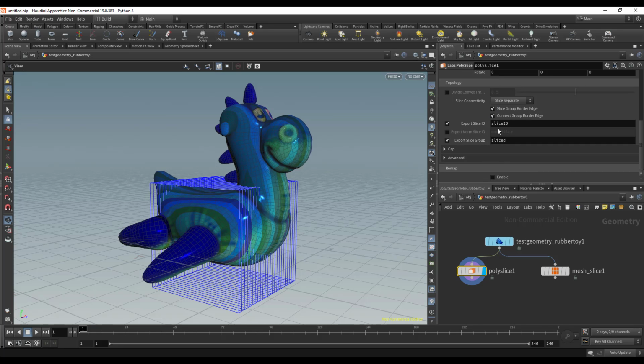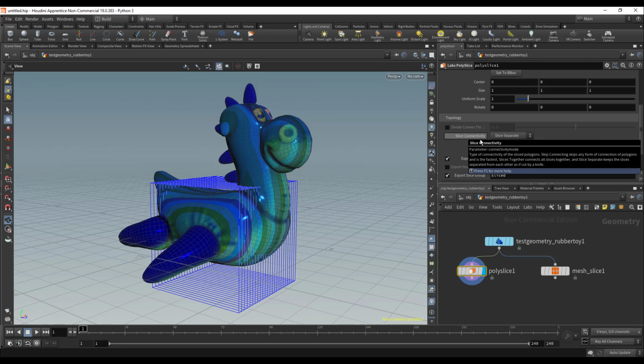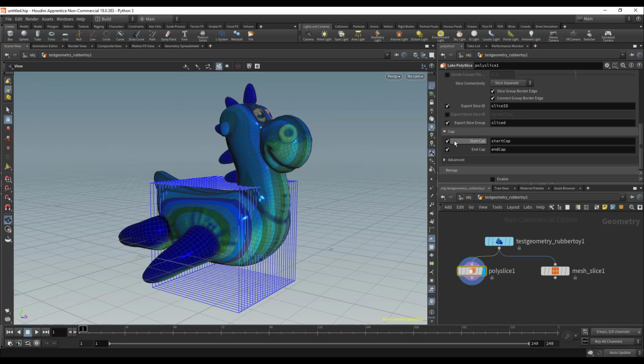There are certain groups that you can use, just in case you like to play with groups. You also have that. And if you like to cap some of these parts, you can also choose to play with the end cap, and all of these are groups that you can use.